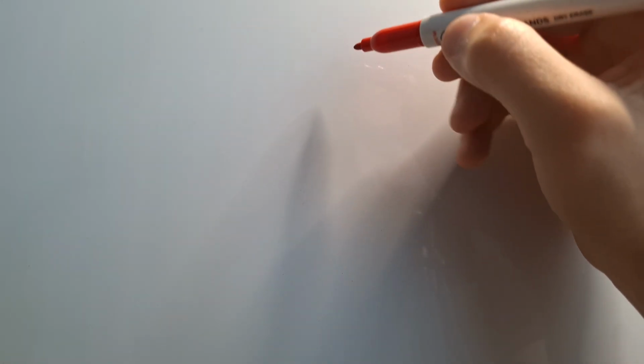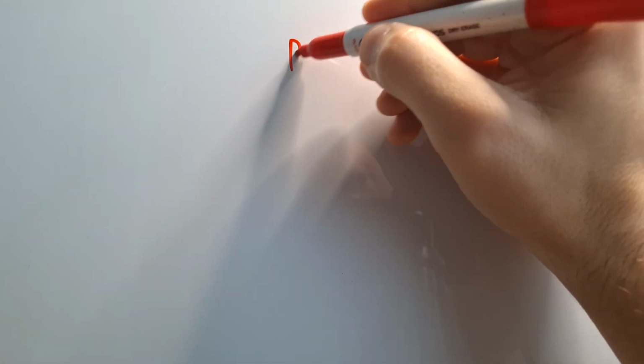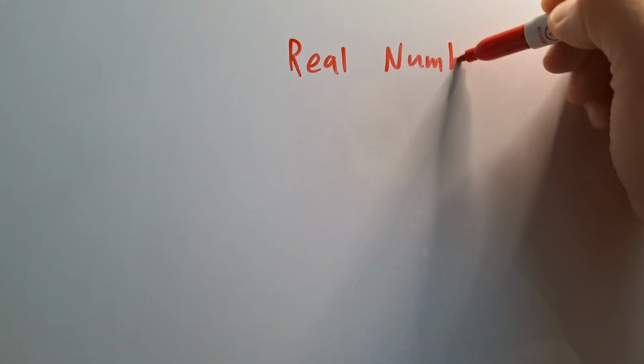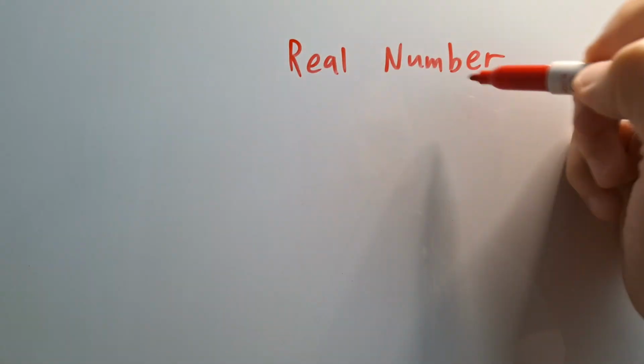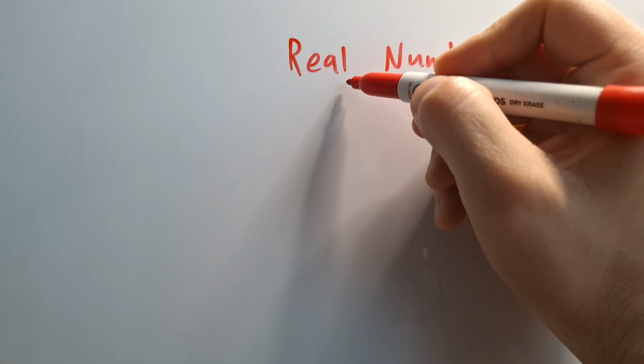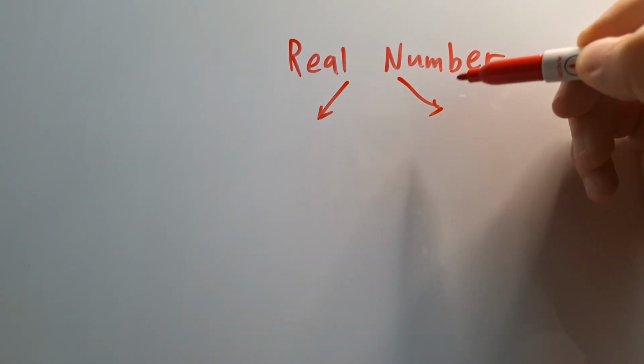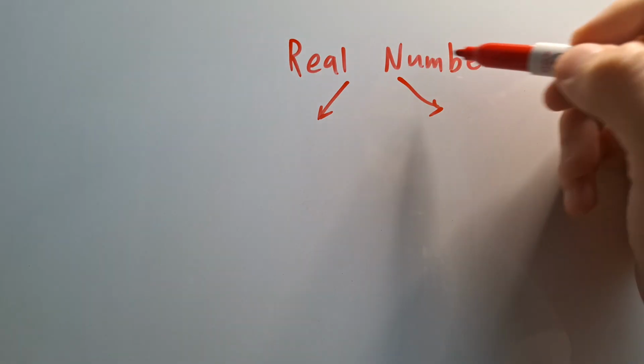Hello everyone. In this video, we're going to talk about two more types of sets of numbers. So we mentioned in the previous video, which I'll drop a link for below, that every number we deal with in existence is what's referred to as a real number. Every number that we deal with is in the set of real numbers. Well, there's two more classifications, subsets rather, of the set of real numbers.